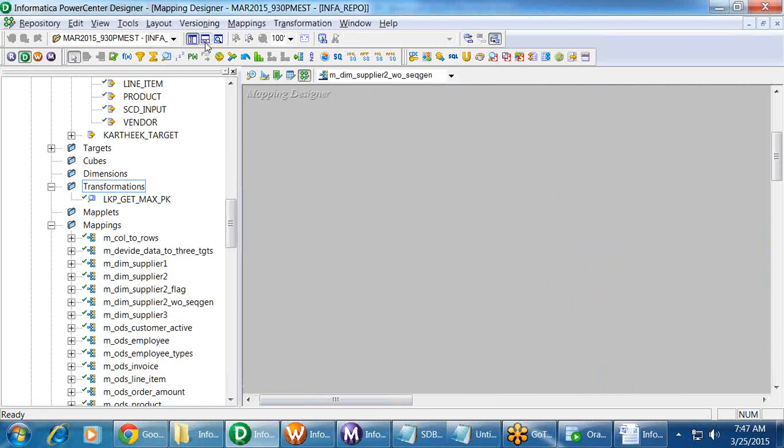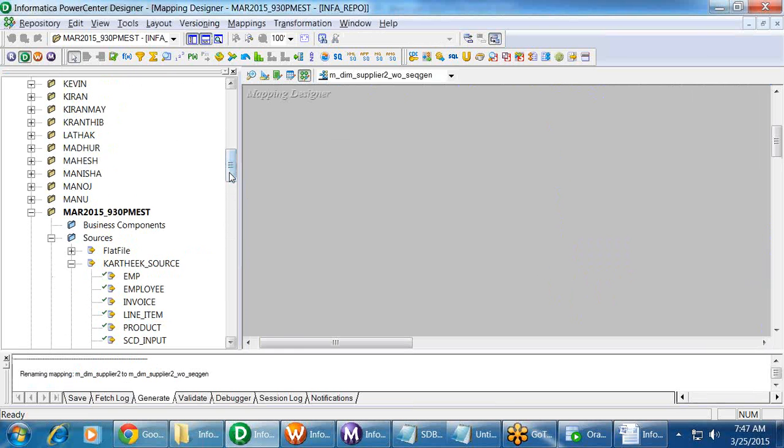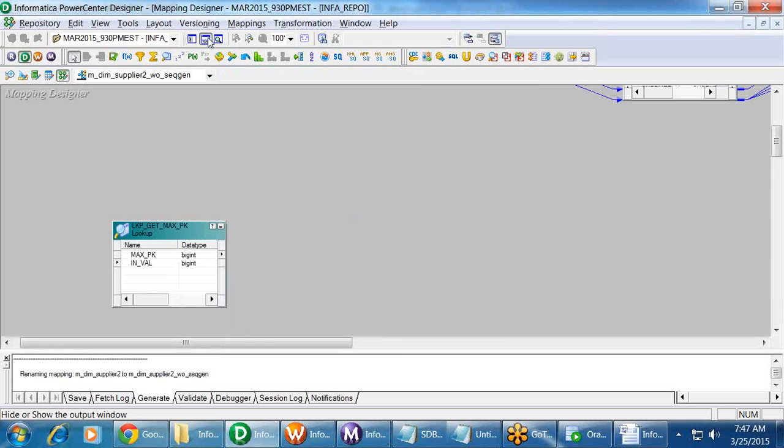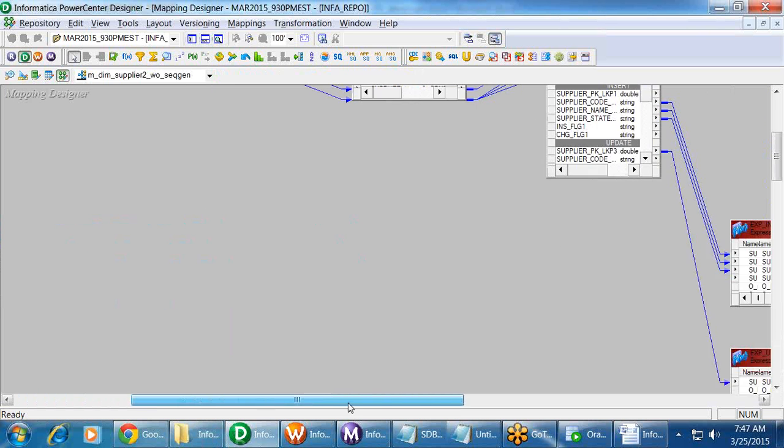Now in order to populate this, I'll drag and drop the reusable transformation which I have developed. It's going to be an unconnected lookup. How are you going to call the unconnected lookup? From the expression. So I need to call this unconnected lookup now.